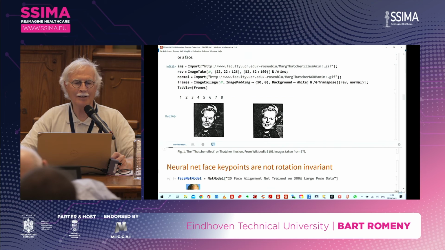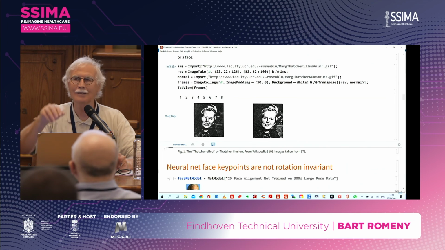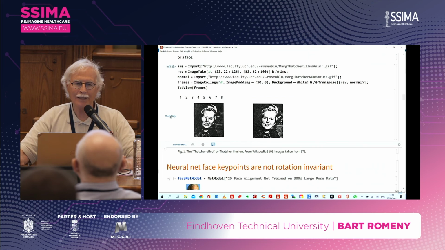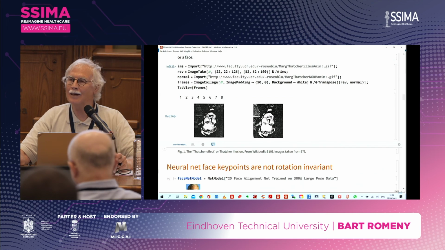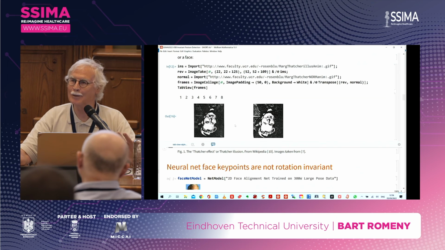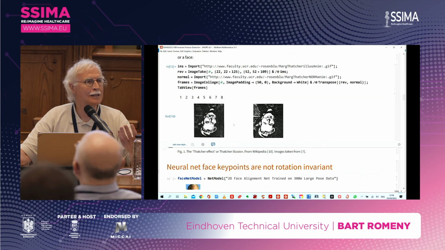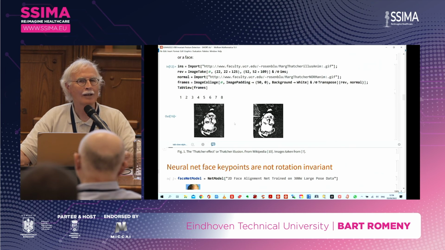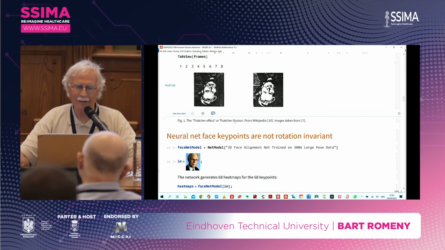This is a ridiculous image in which they have just taken out the eyes and rotated it, but you couldn't see that in this image. Now you see it a little bit because you know, but in the first time you didn't see it because we never recognize images, we talked about it before, upside down. So what you see is what you learn. And that's exactly for neural networks. That's a little bit the lesson of what I like to give here.